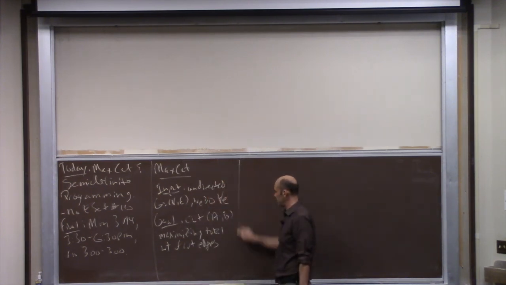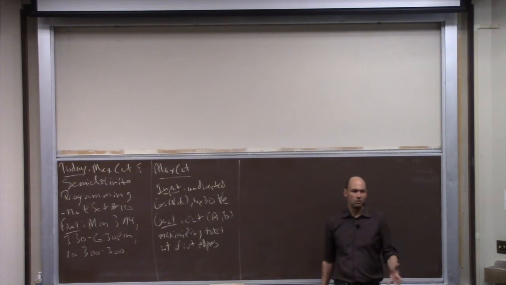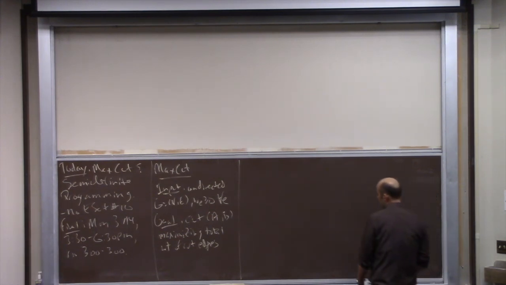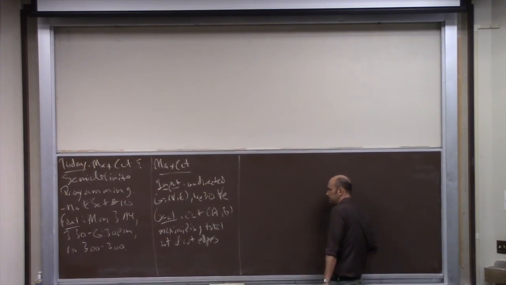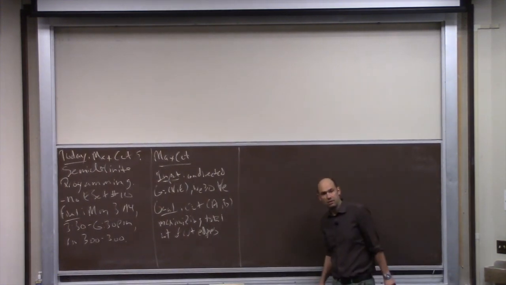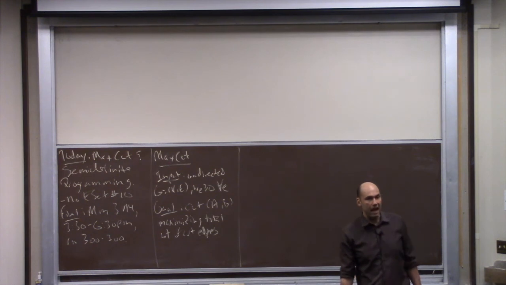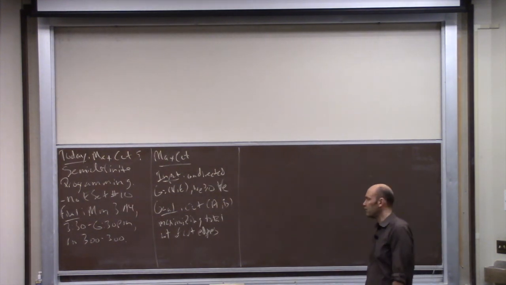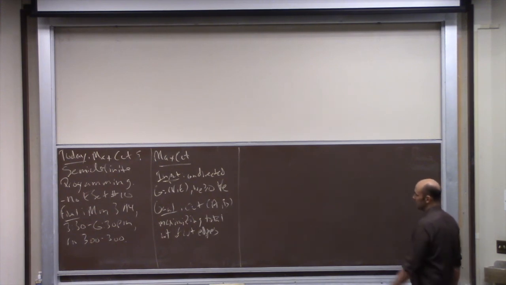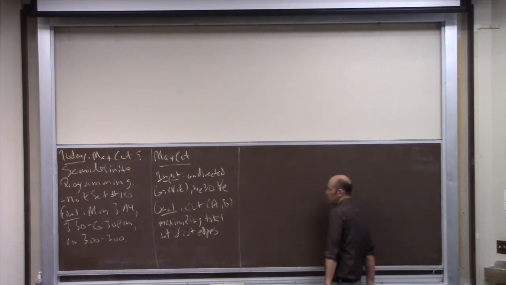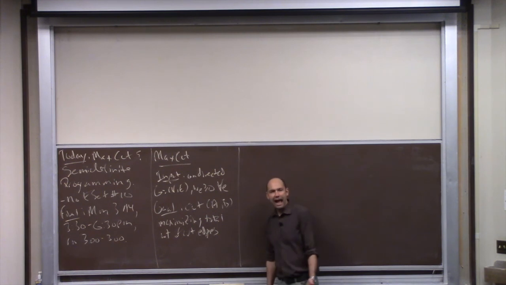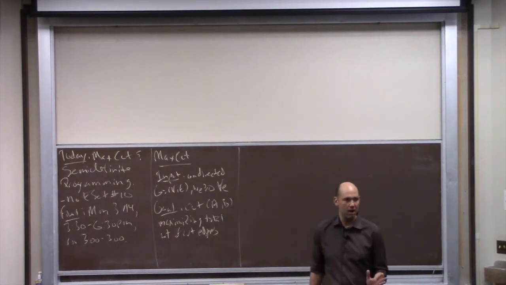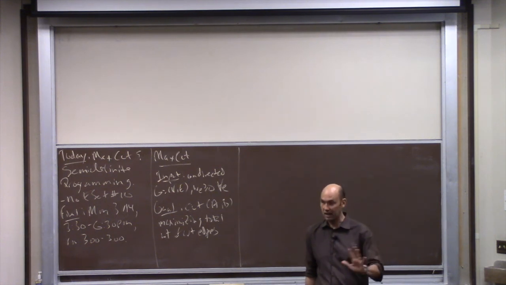Where an edge is cut if it has one endpoint in each of the two sides, one endpoint in A, one endpoint in B. Now, if this were the minimum cut problem, we'd know what to do, right? So then we could reduce it to the maximum flow problem. Okay, so we don't have an S and T here, but even so, it reduces to the maximum flow problem if we wanted to minimize. But instead, we want to maximize. So, one obvious hack would be, well, let's just negate all of the edge weights and then solve a min-cut problem. And that's actually worked for us in the past on occasion.